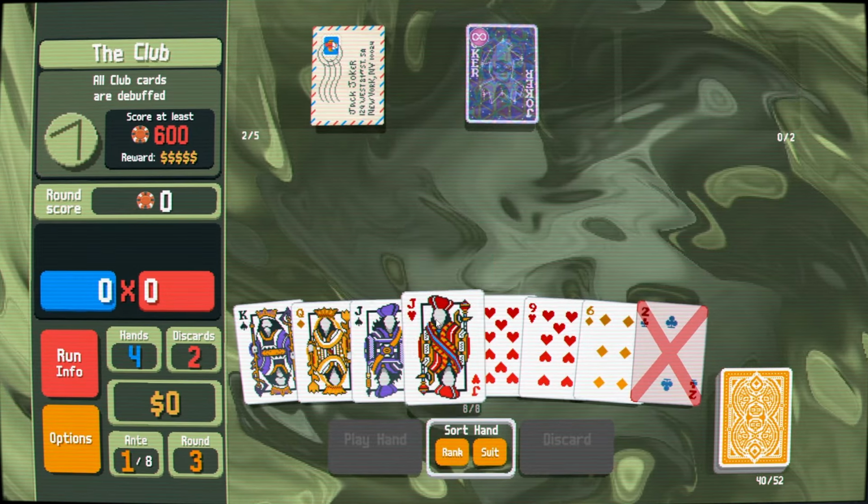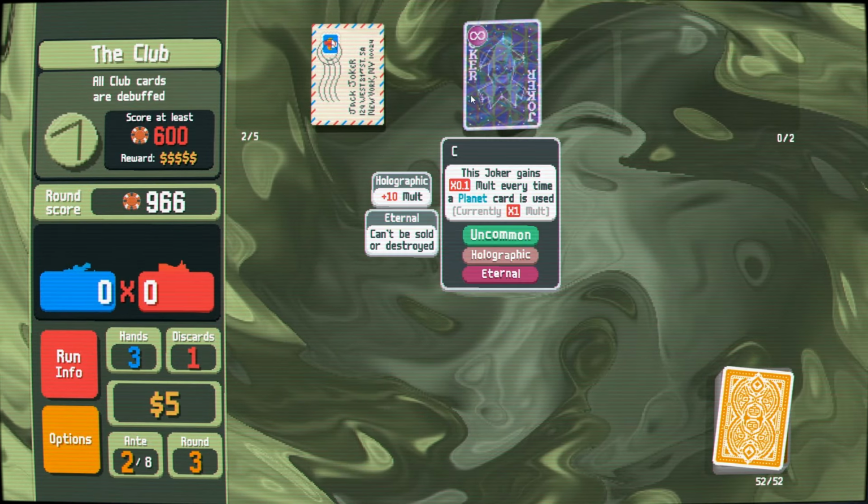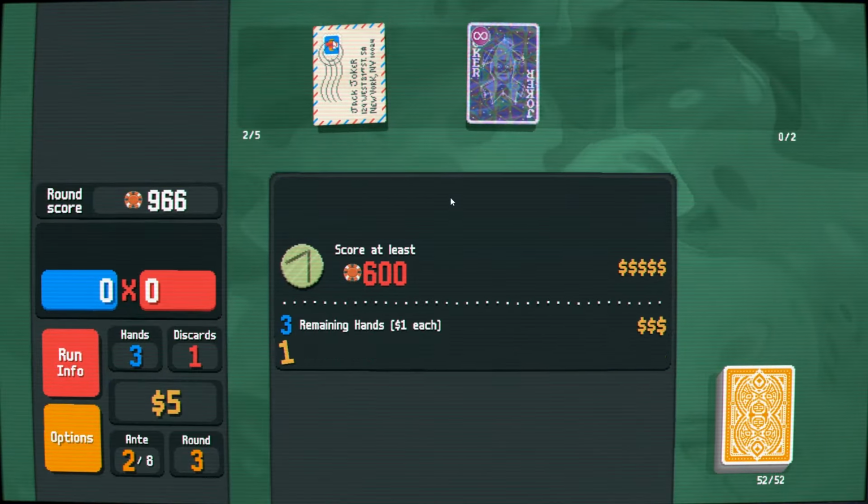We got an extra discard. This is probably not enough. Let's keep the 10 of, yeah. With 10 malt, I don't. Oh, no, never mind. With 10 malt, we're still on the 600. We're fine.